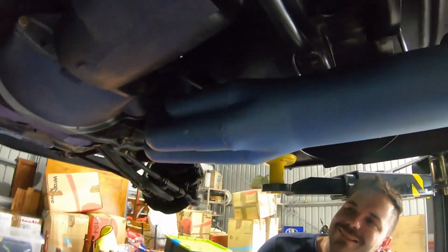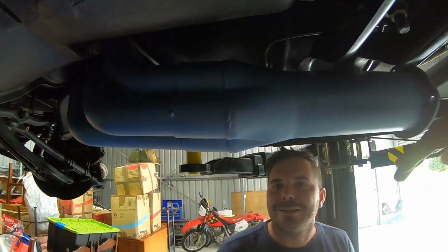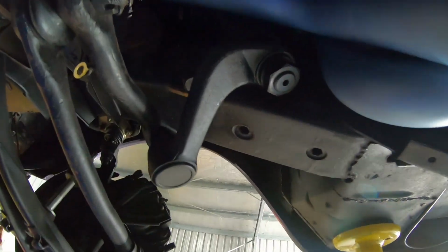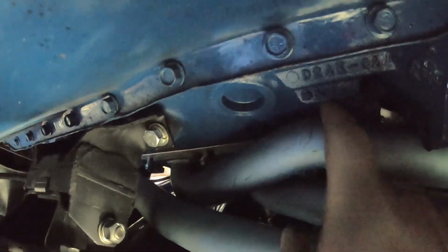It's exciting guys. If you have a close look at them, you can see they've put a lot of effort into bending the back part of the header back up. Then come over here, just have a bit of a look. See that clearance in between the steering box? With the proper set of pipes, there'll be no rattling going on there guys. Have a look how that pipe there tucks under the block there. You'd never get that in if it didn't come apart.